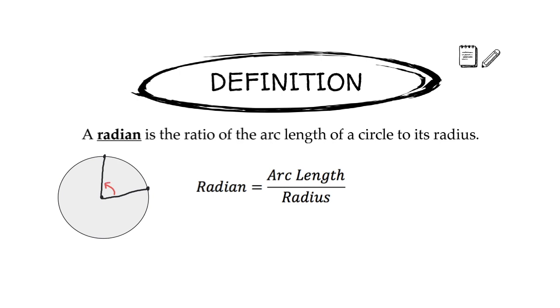So we think about this opening as the span of this angle. To calculate the number of radians of this angle, what we first have to know is the arc length. So that would be this distance here. Sometimes the letter that we use for arc length is the letter S. And then we'd also need to know the radius of the circle. I call that R. So the radian, which I might use the Greek letter theta, the angle is simply S over R.